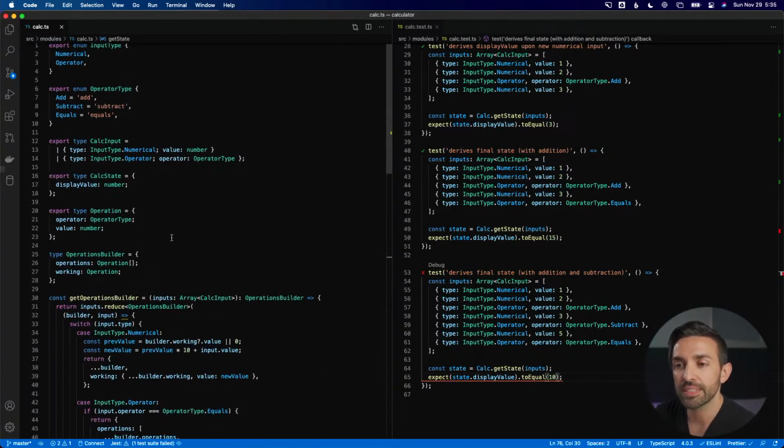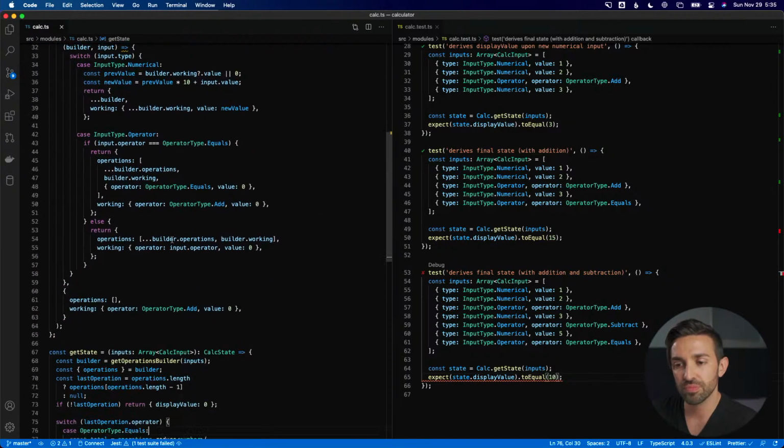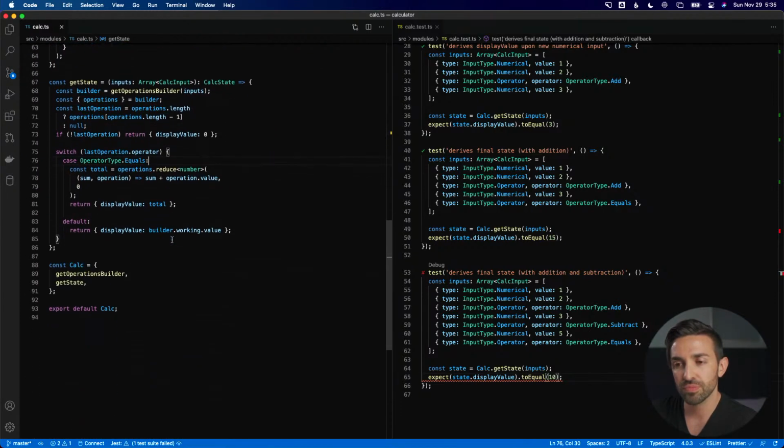Let's see. So this is saying if we've hit an equals, do this. Okay, we're gonna make this, man, that would be another switch statement.